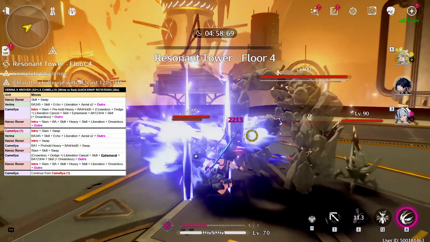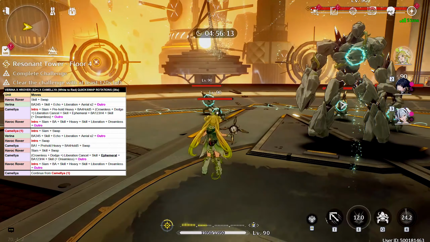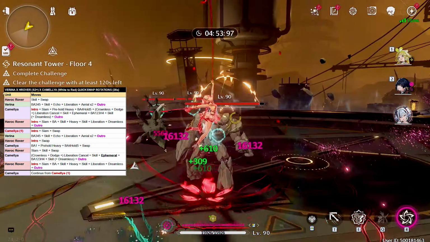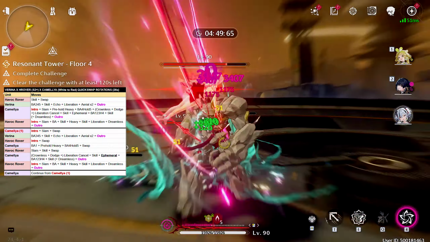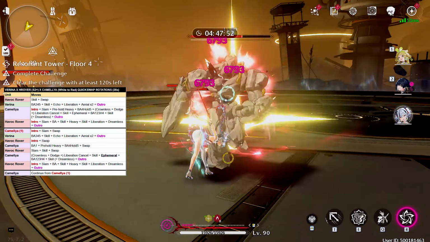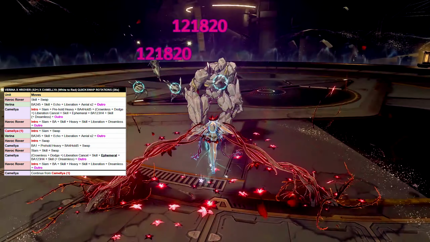Both versions open with Rover skill, but you will have to squeeze it in elsewhere in the second plus rotation. This will lead into either Verina or Shorekeeper doing their entire rotation burst before swapping into Camellya, who TPs before Rover in this team. It is recommended to squeeze in 2 basic hits for concerto with Rover during Camellya's heavy pruning.